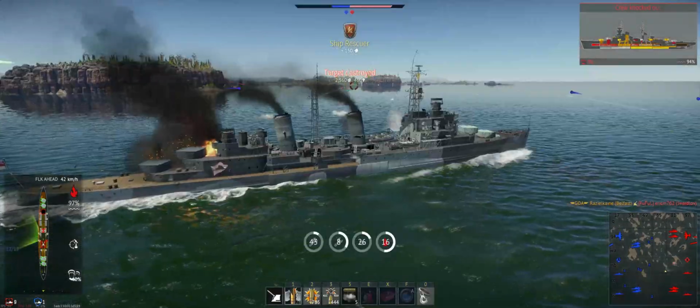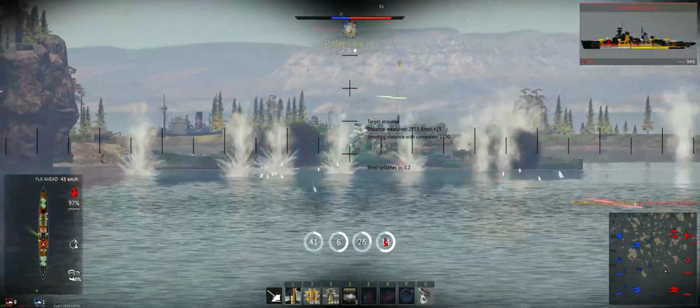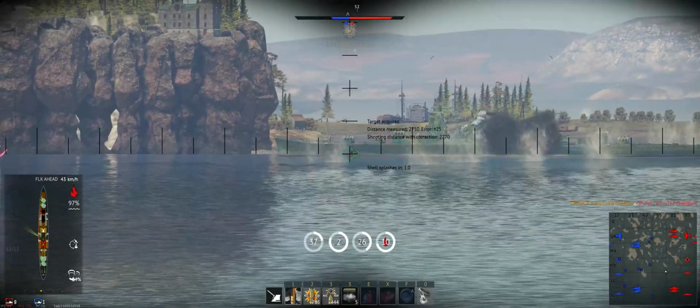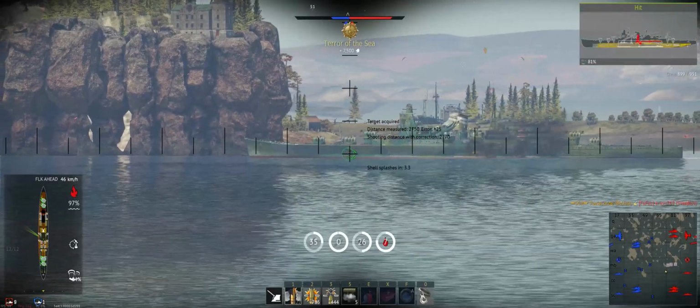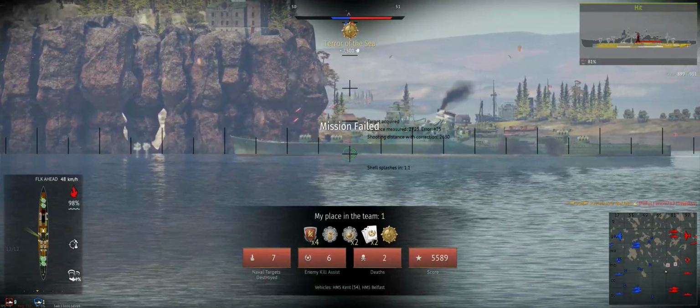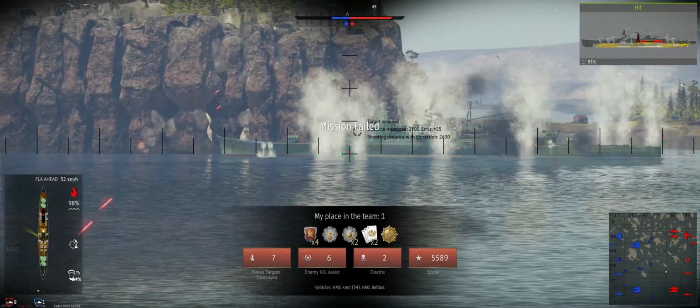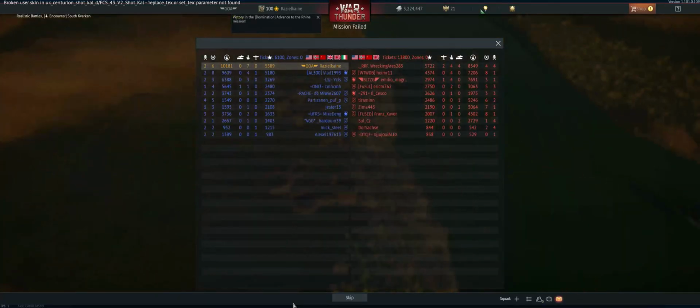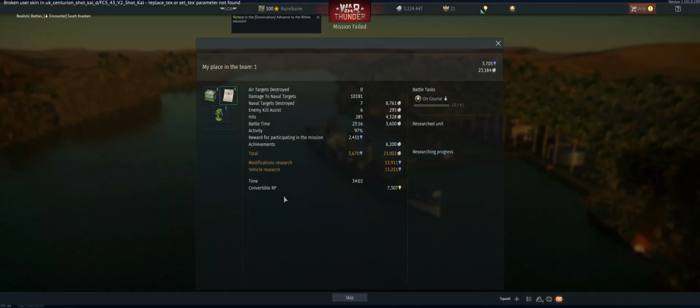Now, finish him off, and I've just seen that there's an enemy on my left, and unfortunately I don't get to finish him because the battle ends. But this was a great battle, 7 kills, 6 assists. Unfortunately we lost. They got me 3 crates and 3 intelligence, and that was the battle for the day.